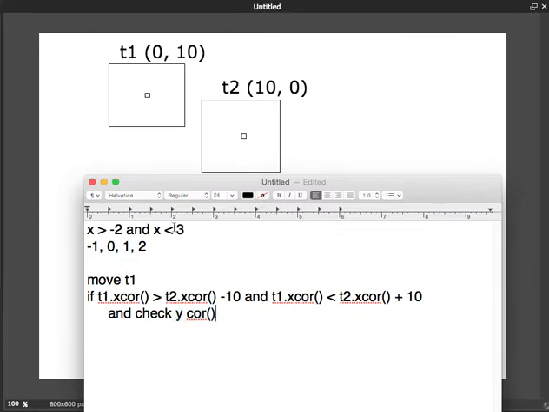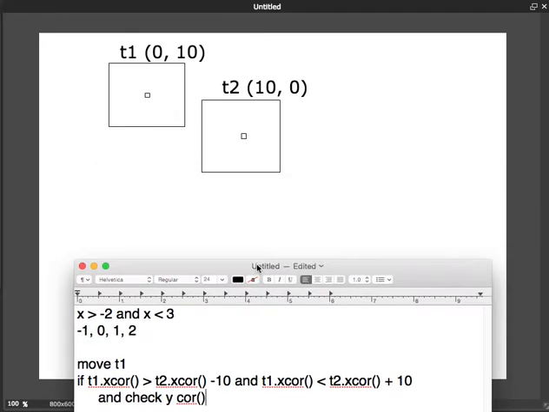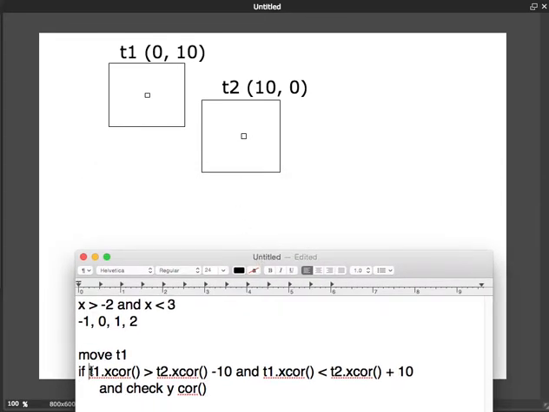So you want to check if t1.ycor is greater than t2.ycor minus 10, and if t1.ycor is less than t2.ycor plus 10. If all four of those conditions are true, then you know that t1 is within a 10 pixel hitbox around t2.